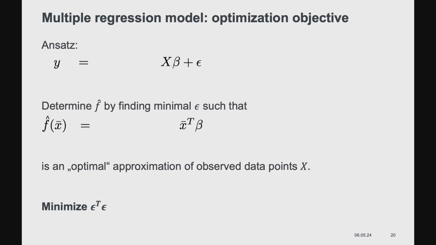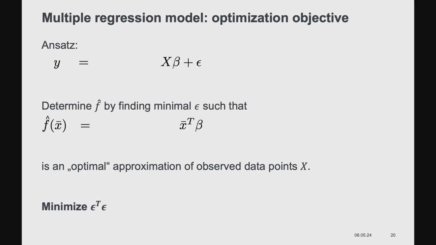Yeah, so that's, I think, very beautiful. And this is what we work with. Y is X times beta plus epsilon. Now we have our challenge. The challenge is we want to recover the underlying function f, the red line that I showed you before. Now, we don't know where the red line is. Now, what can we do?